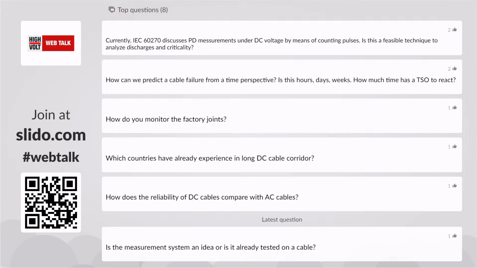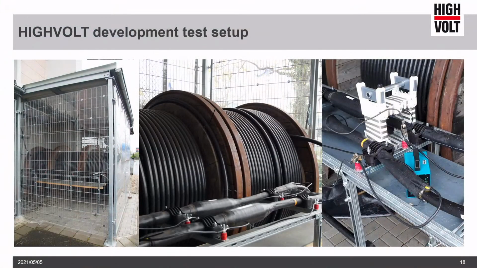That's a very good question. What we often see in studies or in other publications is that you take a BNC cable and you say, okay, it's more or less the same as an energy cable, and you do some measurements and draw some general findings. But we said from the start that we don't want to do something like this. We have a real cable test line here. We used only, so to say, medium voltage cable.